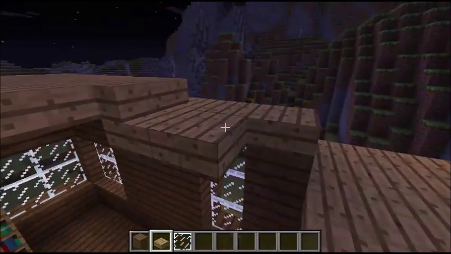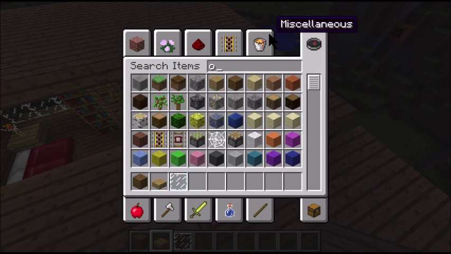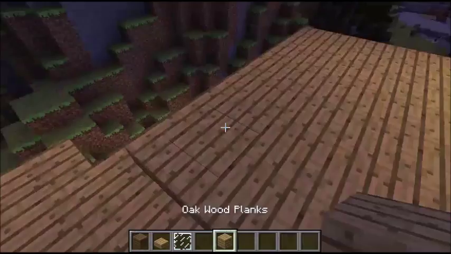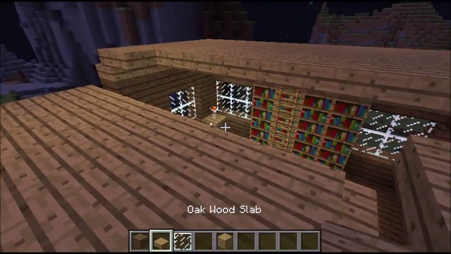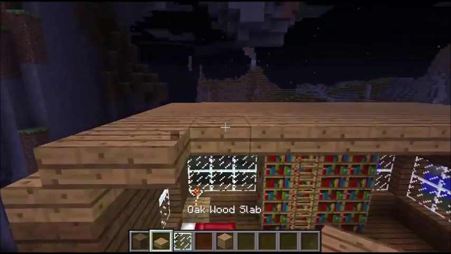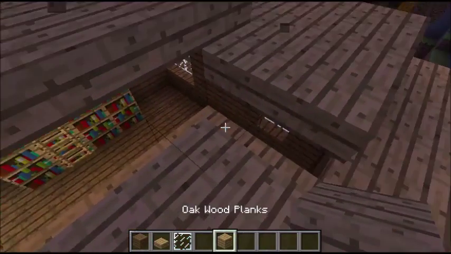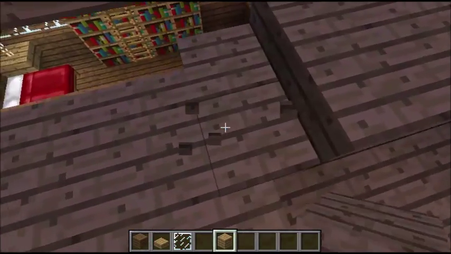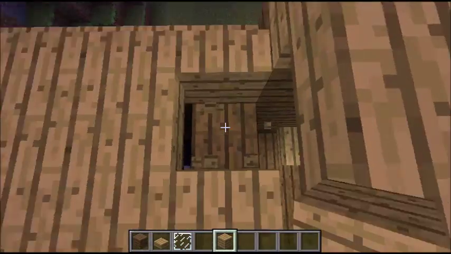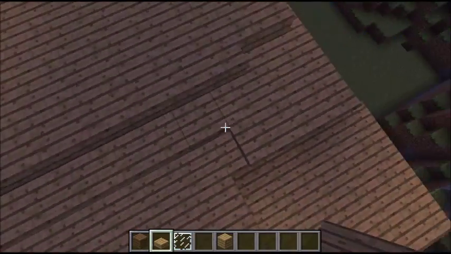So like I said, leave this alone, because you're gonna take whatever you did on the top. I did oak slabs and oak stairs. So I'm gonna just make these into slabs. Sorry about that. And just make this like this. There's your house.